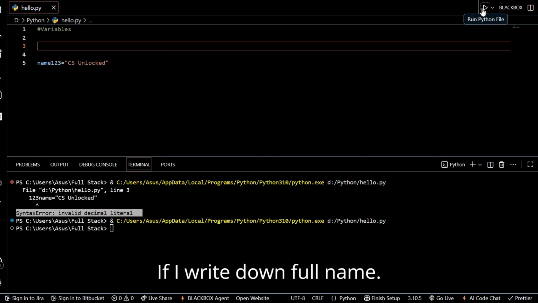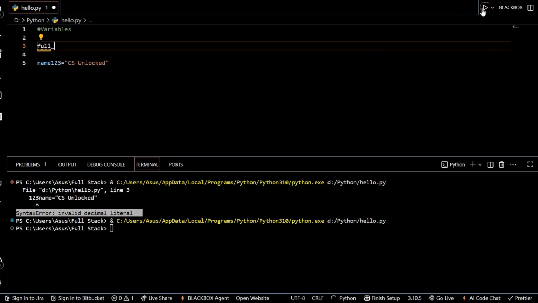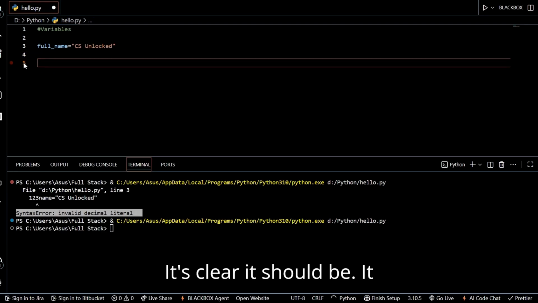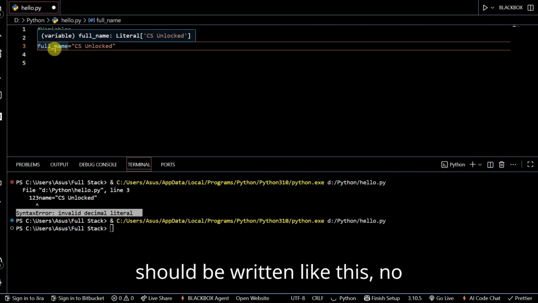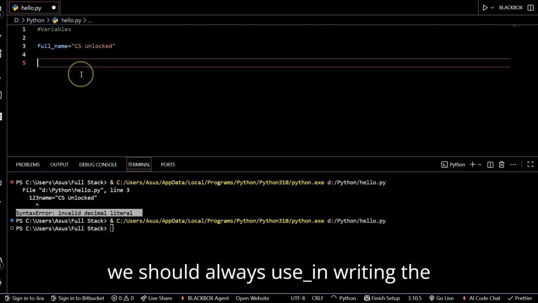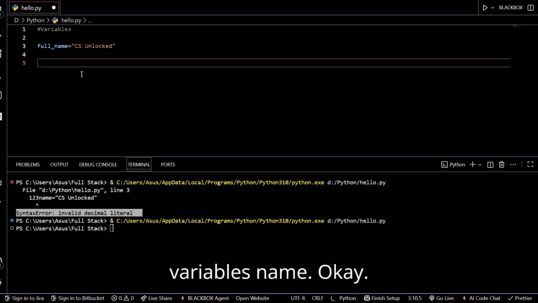If I write down full name, I should not use space. CS unlocked. Yes, it's clear. It should be written like this, no spaces in between. Instead of space, we should always use underscore in writing the variable's name.